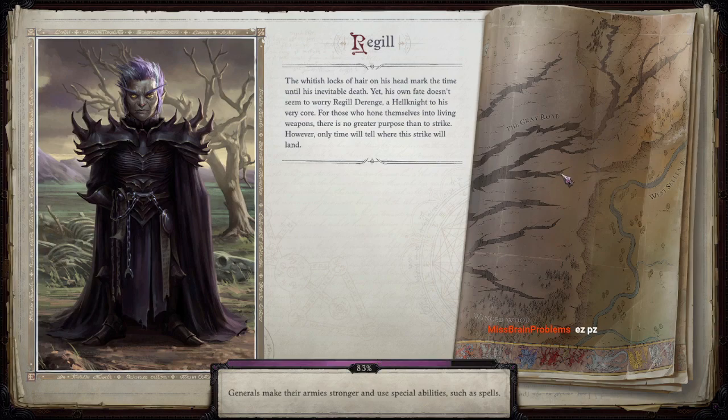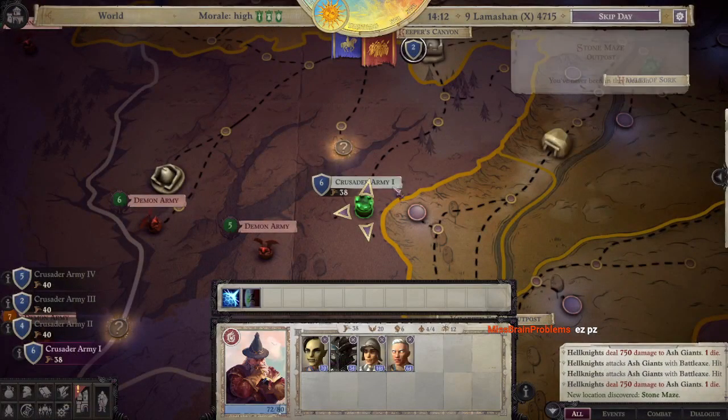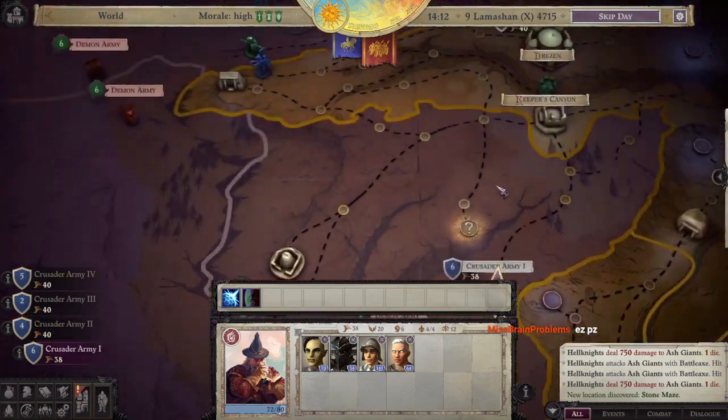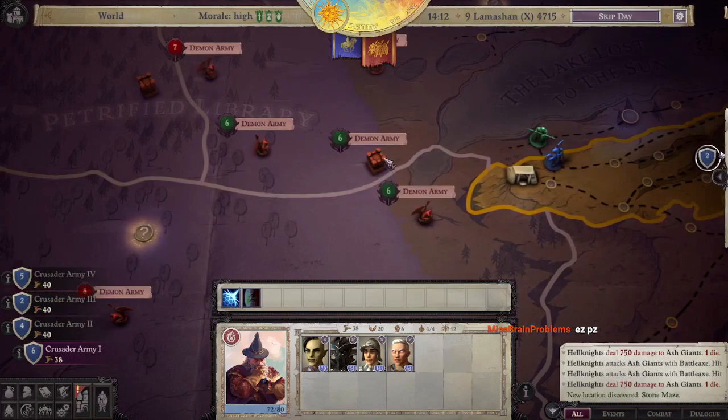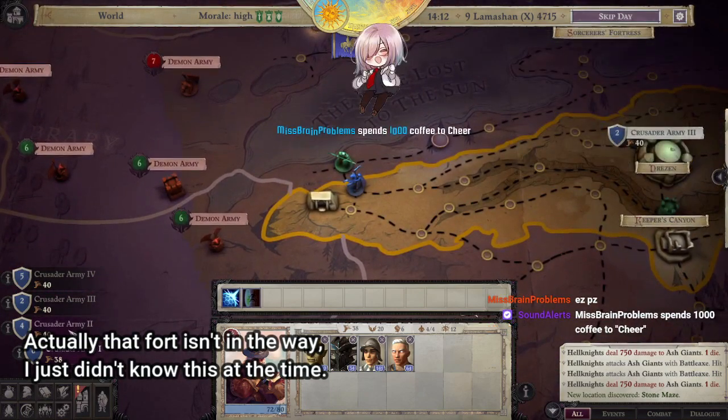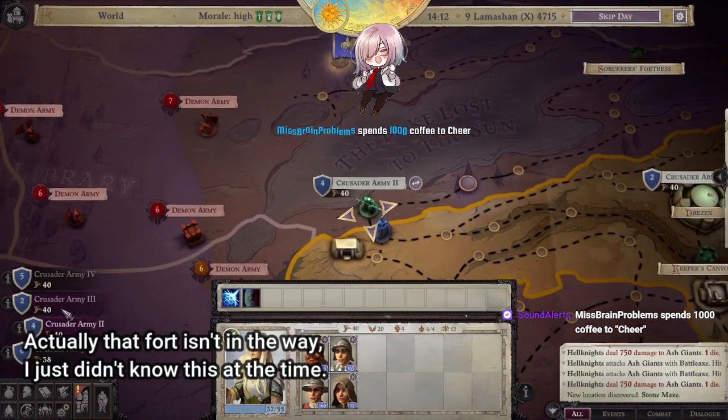Alright. Easy as pie. Hey, miss, good to see you. Alright. So, with that fort out of the way, our army can advance this way. Now, basically, we need to repeat that here and send our guys over here to get with the dragon. Hey! Hey! Oh! Aw, thanks a bunch.